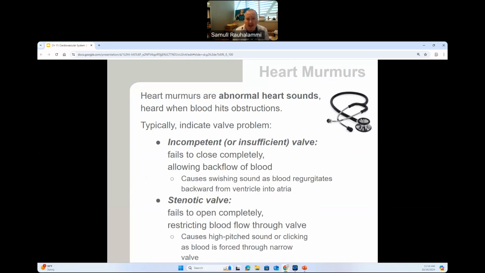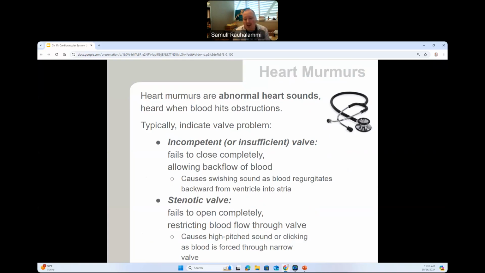So the first example that we're looking at is what's known as an incompetent or insufficient valve. Here the valve is not closing correctly. As a result, a little bit of it remains open, so a little bit of blood flows backwards in the direction that it should not. And this causes really non-productive pumping of the blood, as we end up pumping some of the same blood back and forth through this opening where there shouldn't be an opening. So the pumping of the blood is not now as effective as it should be. And this is heard as this swishing sound with a stethoscope.